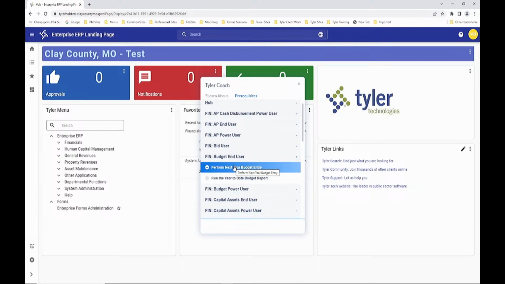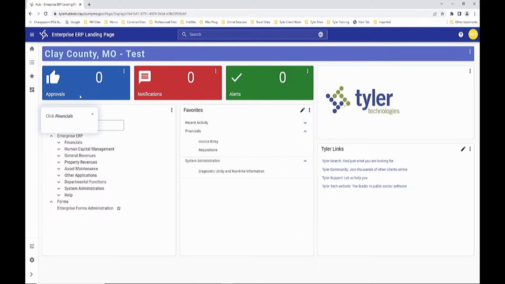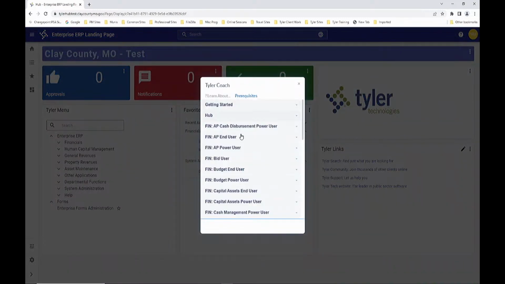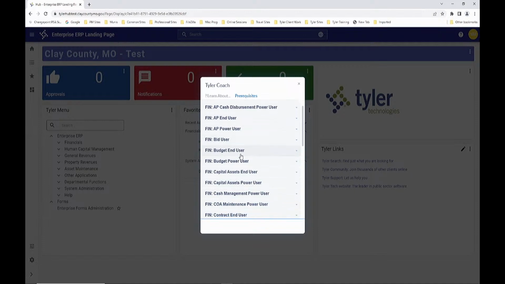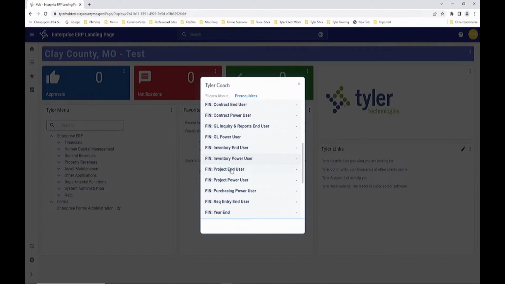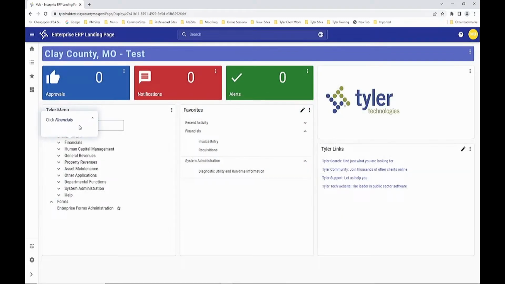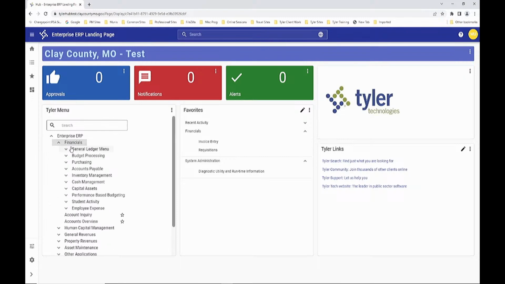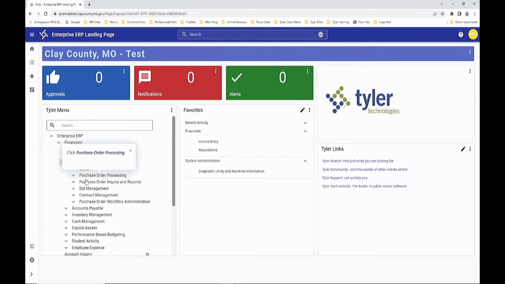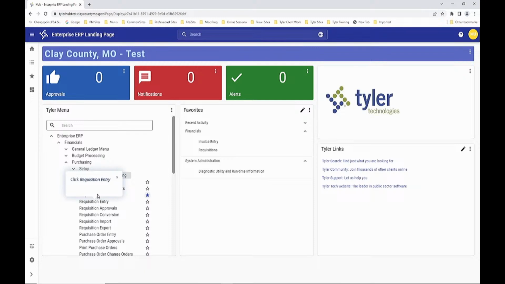Most of these are going to walk you through, and so it's actually Tyler Coach powered by WalkMe, which is an educational or learning platform that, when you click on the process, say budgeting, and go down to entering a requisition, it's going to tell you, okay, click financials, click purchasing, click purchase order processing.